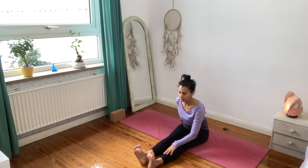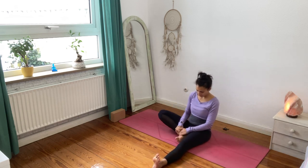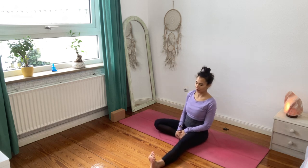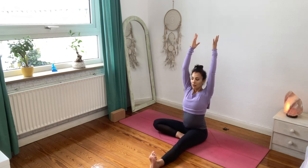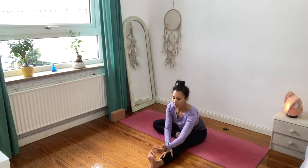Keep the left leg straight and place the right foot to the inside of your left thigh, finding Janu Shirshasana A. Inhale, reach your arms up. And then exhale, folding over the left leg. Keep the left toes pointing and flexed towards your face.